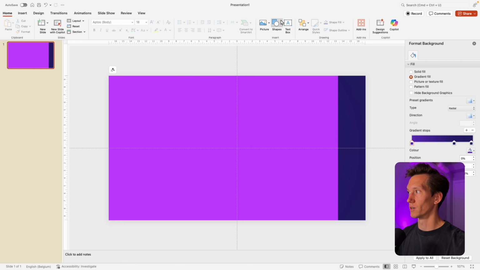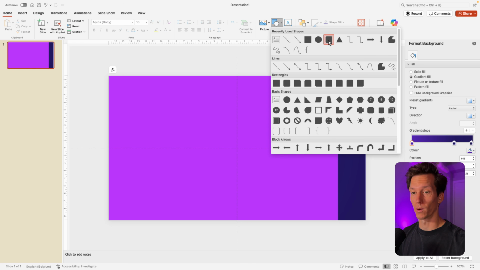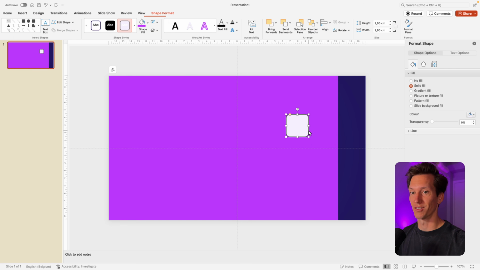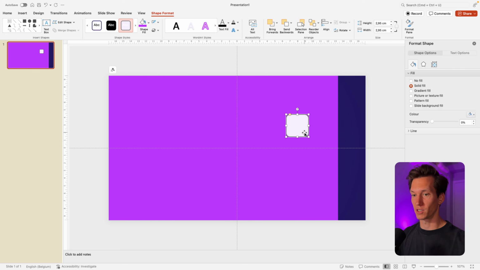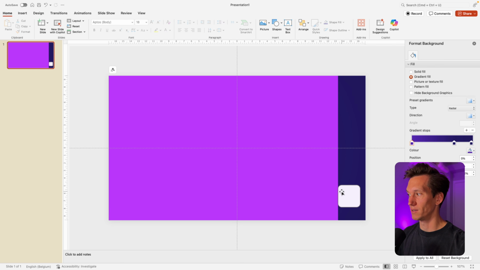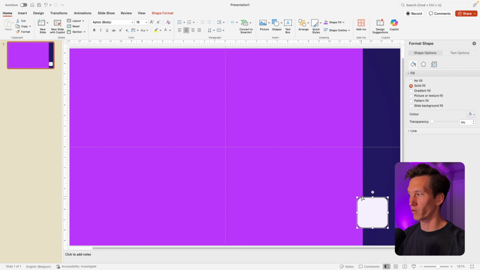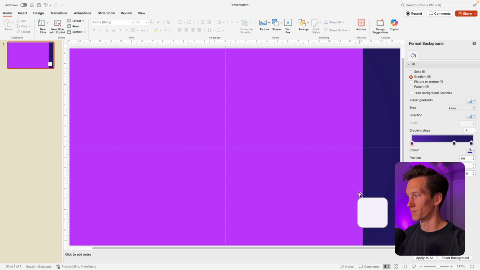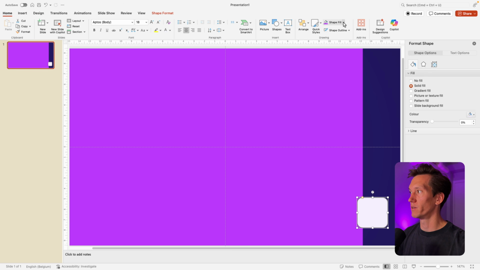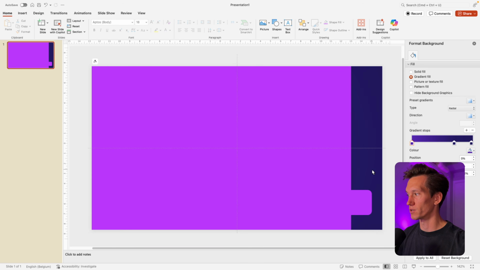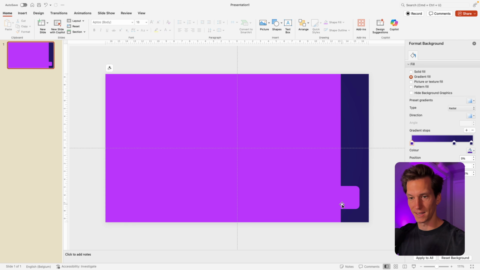Next, I'm going to go to shapes again and choose the rounded rectangle. Hold shift and drag to create a shape so we have a perfect square on each side, and then place it on the bottom right. I'm not going to place it entirely next to the other one, so not back to back, but I want to sort of overlap it so we don't have that rounded corner matching with the side. So this nicely flows. Now I'm going to give it the same shape fill, so the same color, and no outline. So this way we sort of create that little tab effect.